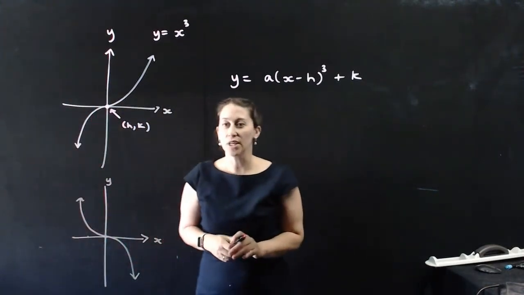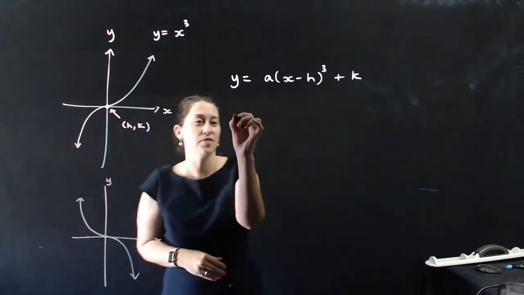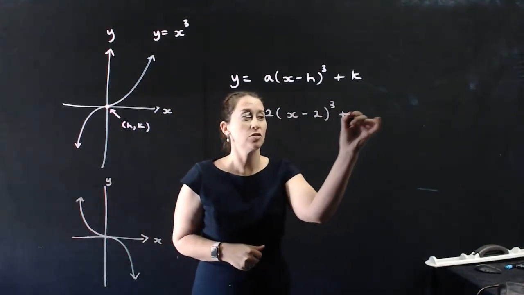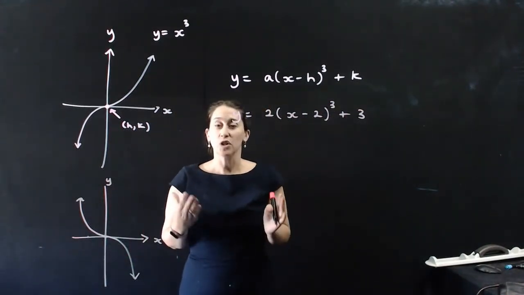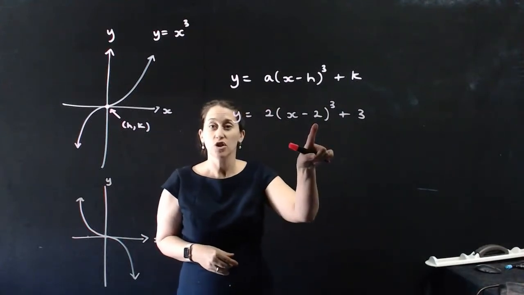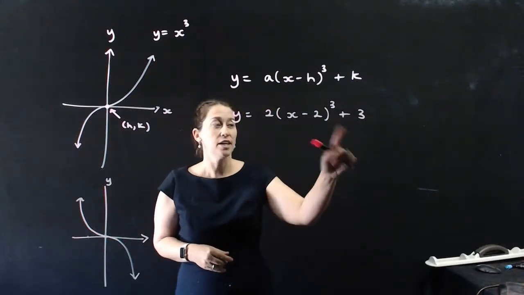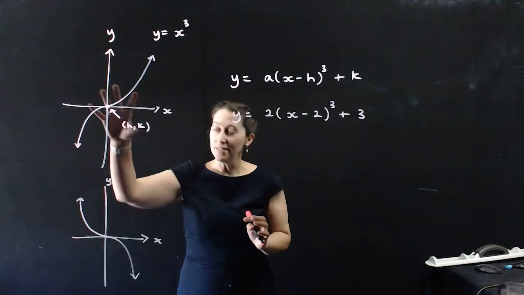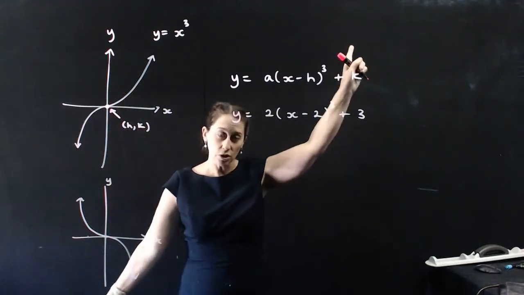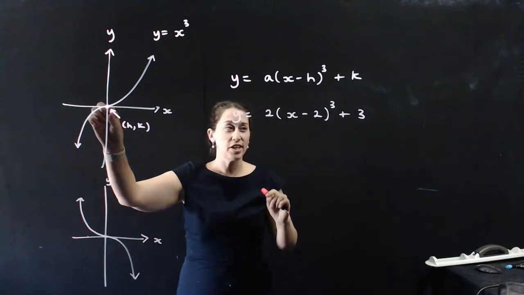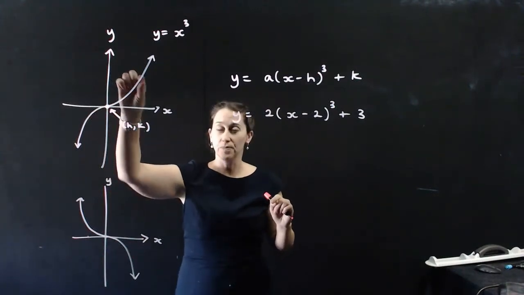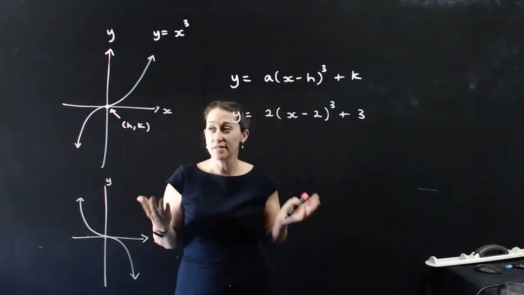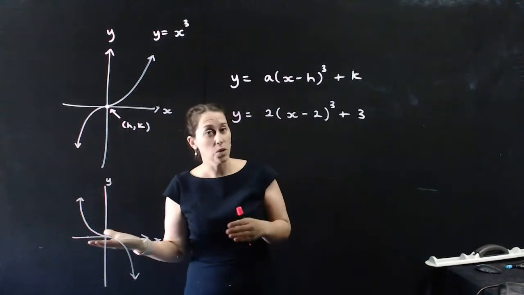So let's have a look at what changes have occurred within this equation. If I write 2(x minus 2) cubed plus 3, what we can say is that the point of inflection has moved 2 places in the positive direction and 3 places up in the positive direction. And there's been a dilation factor of 2. It's still a positive x cubed, so it will still go in this direction. It's just the point of inflection will have gone 2 along, 3 up. That means that there's going to be a different x-intercept, and we will need to establish what that x-intercept is, and likewise the y-intercept.